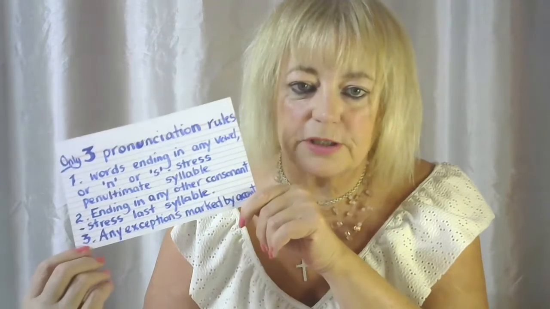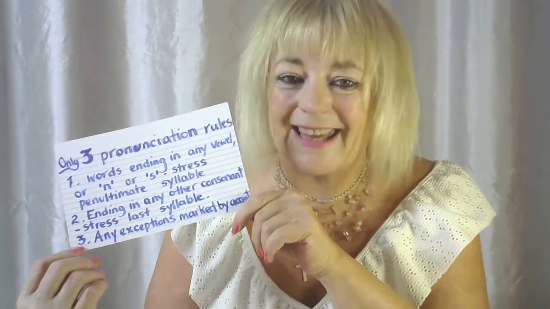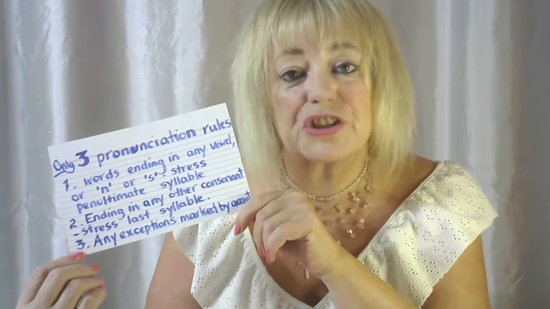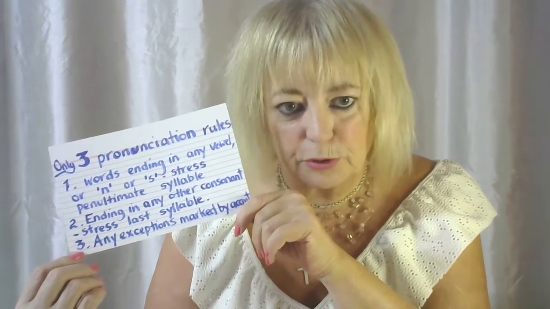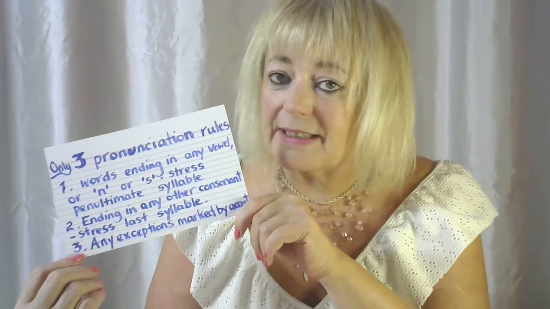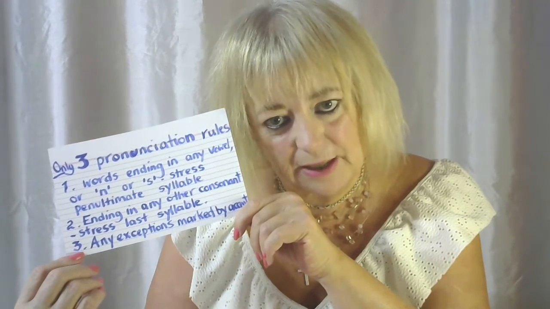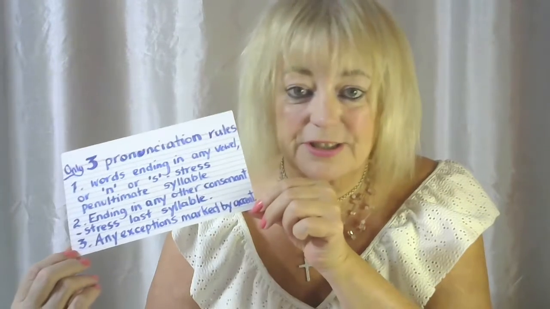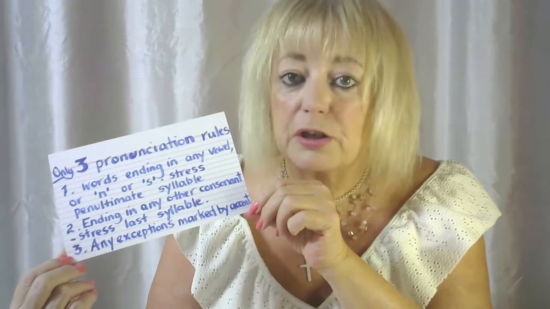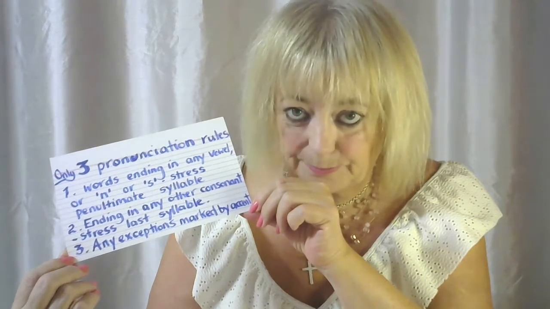Now, so any word that ends in N or S or any vowel, we stress on the last but one syllable, and a word ending in any other consonant apart from N or S, we stress on the last syllable in Spanish. Any exceptions to these 2 rules are marked by an accent. So that's the purpose of accents, or one of the purposes of accents, to tell us where to put the stress on a word when we pronounce it, if it's not the normal place that we would normally stress.